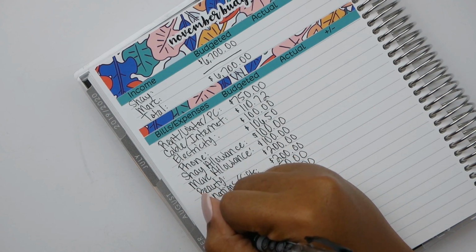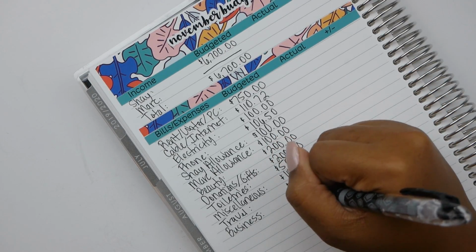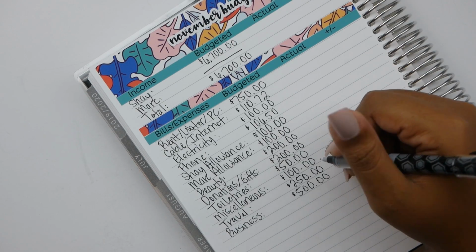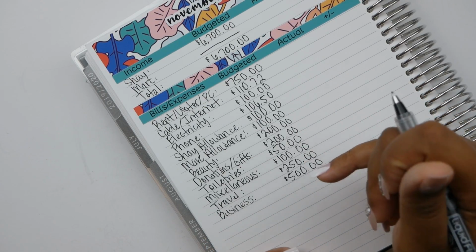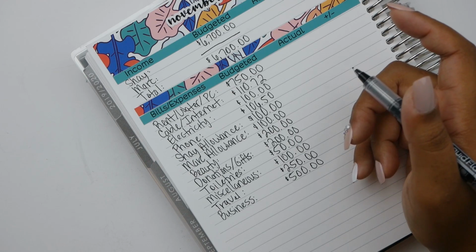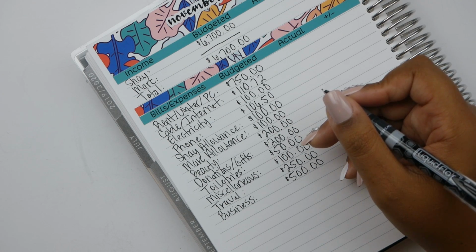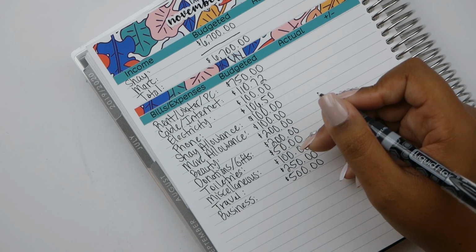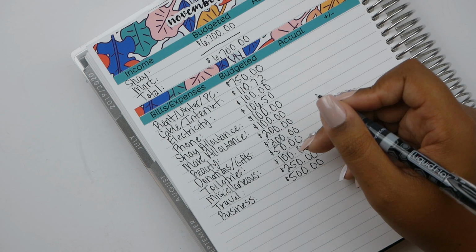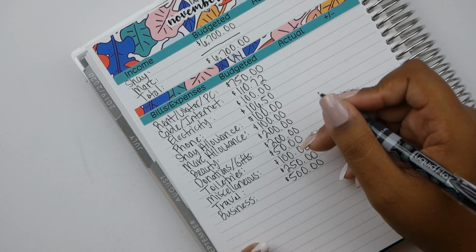The next one is going to be business. Now, the way I do business expenses is kind of unique. However, I do include it in the budget here just so I can track the expenses. So this is a part of our EveryDollar budget, mainly so I can track the expenses. Because I'm pretty big on that, whenever it's time to file our taxes, because we normally owe every year, I like to go in there super correct with all of my stuff and present it, give the CPA all the stuff. We have a private CPA, give him all the stuff that he needs and get up out of there, wait for him to do our taxes and then pay the IRS as quickly as possible. So I am pretty good at tracking our business expenses.